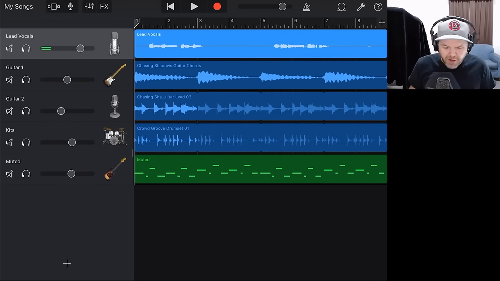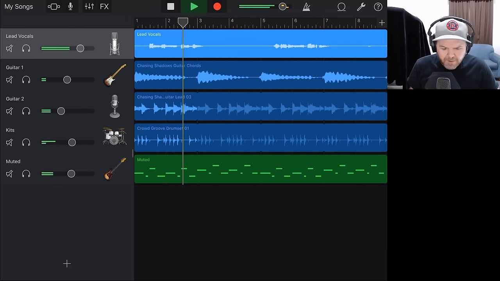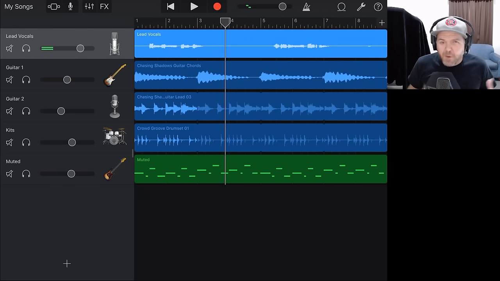What I actually want to do is add some delay, but I only want to add it to these last words. So this bit in here. "Coming down." What I want there is that "down" to do like a down, down, down. Like a quarter note delay that just tails off there. Now, I can do that.